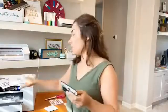Okay, so what you're going to do is you're literally just going to download your designs and import them into Silhouette Studio. Now, how do you know how to get it so it fits exactly on your blank, whether it's a coaster or a dog tag or whatever it is? Well, Unisub, which this is a Unisub blank, they have templates for every single one of their blanks, and we have them available for free to download on Sofancy. So you can download the template that matches your blank, and then you can design within it, or you can size the designs that you have, which is what I did, so that they fit perfectly.